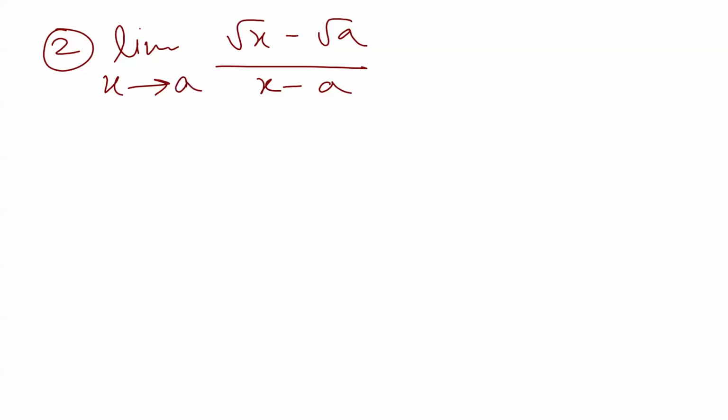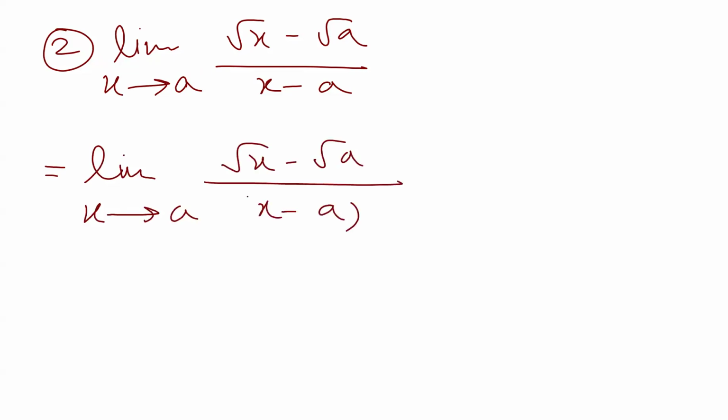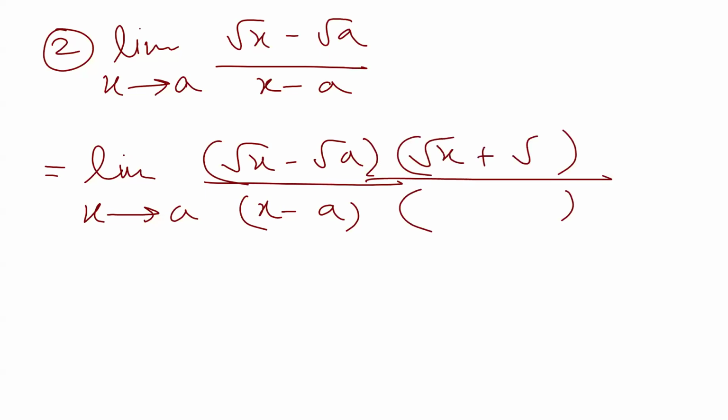Okay. Now can we put the value of x as a in the denominator? The answer is no, because a minus a is 0 in the denominator. So you can take root x as x raised to half, a as a raised to half, and you can apply that formula, limit x approaching towards a, x raised to n minus a raised to n upon x minus a. But then since we are having root minus root in the numerator, we can also take conjugate. So I'll show you the conjugate method over here. Okay. This is one of the methods, because it is root minus root in the numerator.